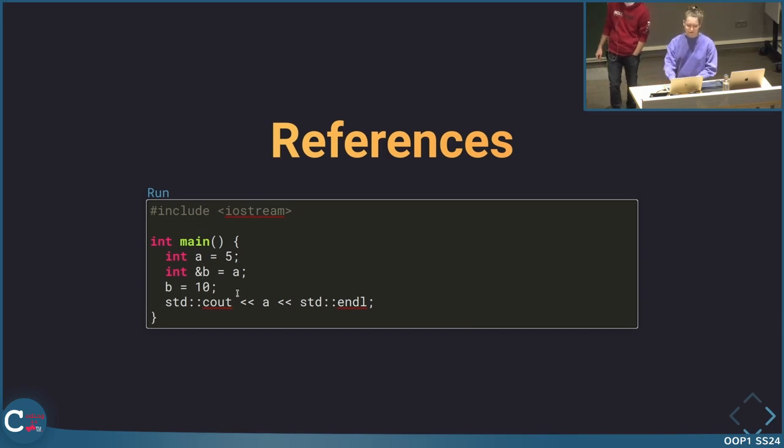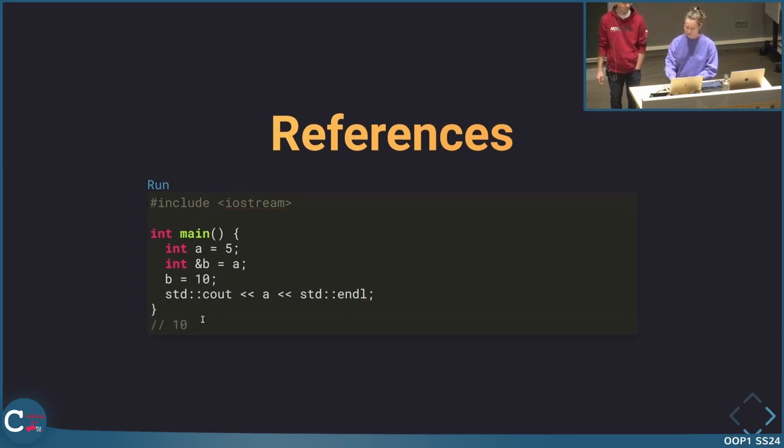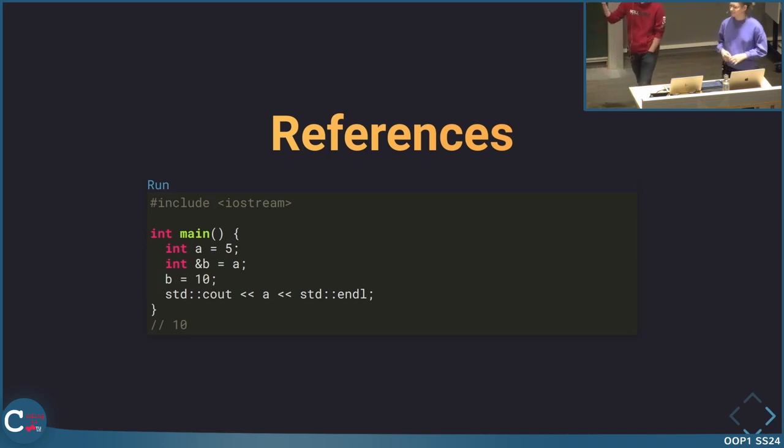If you now assign a value to b, a gets changed too. We can run that. Yeah, we see this is 10 now. So this is really just like pointers, except that you don't have to dereference anything. It just works. A and B are more or less the same variable, so if we change one, both change. We have two names for the same variable here.